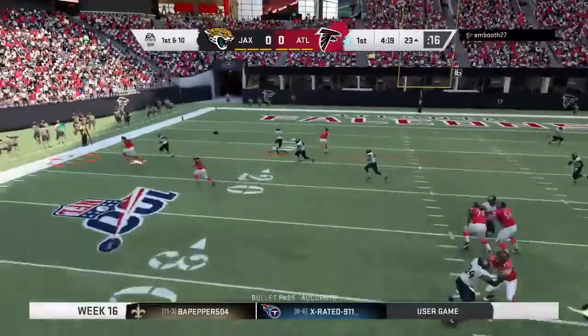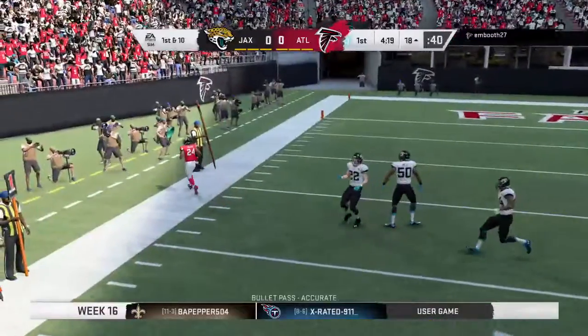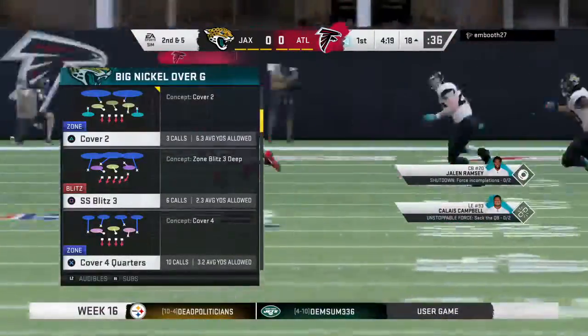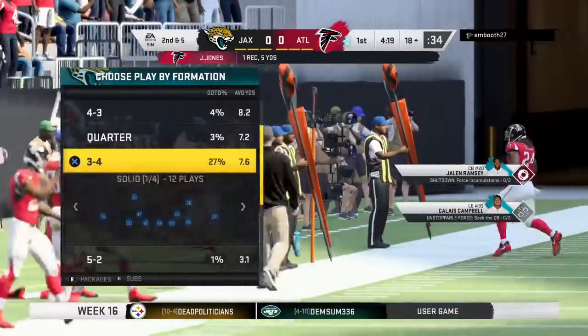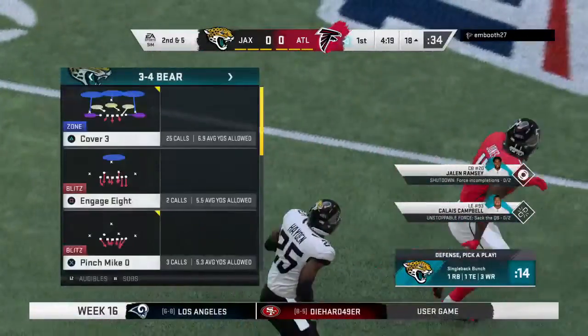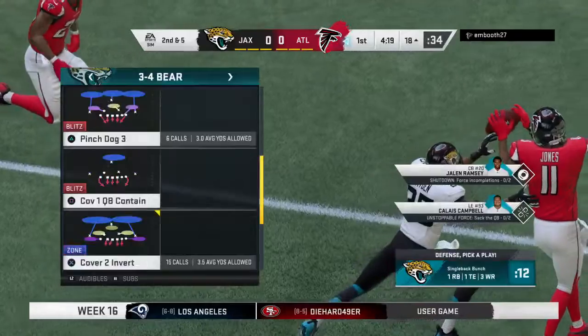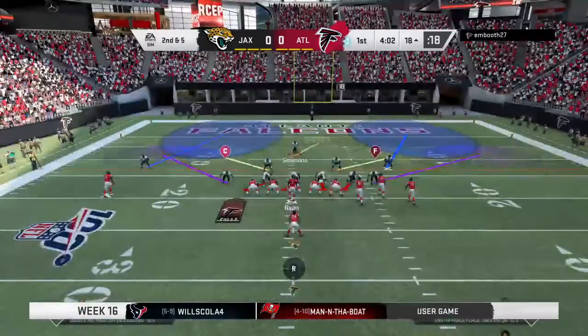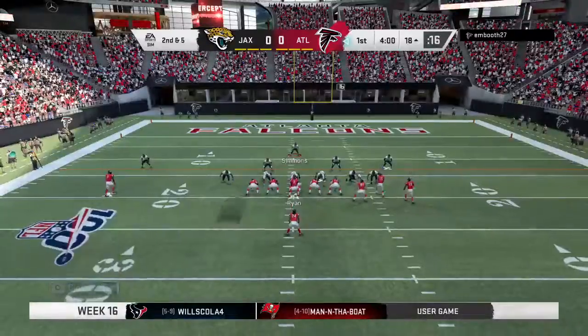After the interception, here's Ryan. Throwing the out route and complete. It's Jones. 5 yards on the catch there, brings up second down. That catch, number 750 of his NFL career, and it puts him even with not just one but two Hall of Famers, Michael Irvin and Charlie Joiner. So some pretty good company at 750.